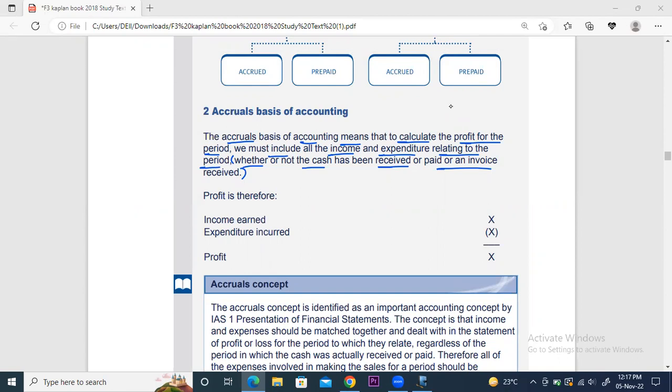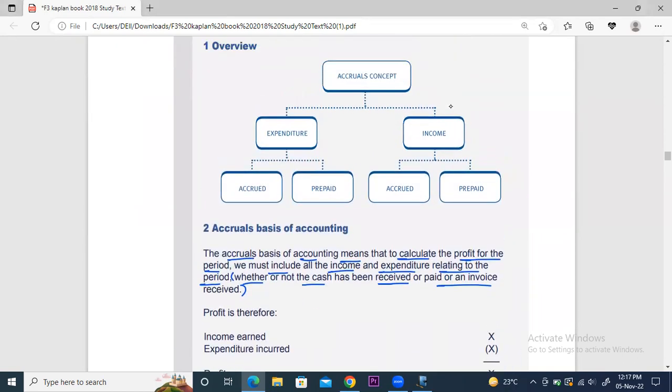So in financial accounting, there are two bases for recording transactions, right? First one is this accrual basis, and the second basis is called cash basis. Now, this cash basis is basically opposite to the accrual basis. If I ask someone what is opposite to the accrual basis, the answer would be cash basis. Cash basis is opposite to accrual, because in cash basis, the income and expenses are written on a cash received or paid basis, right? This is the difference. But in the accrual concept, we write it on an expenditure incurred or income earned basis.